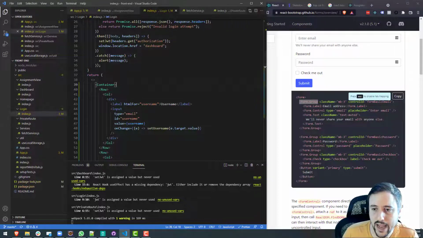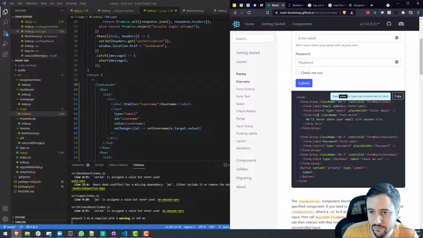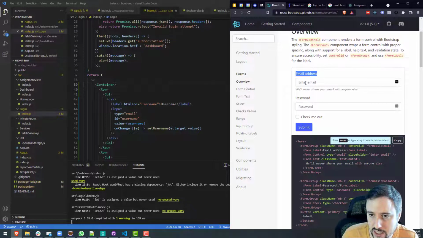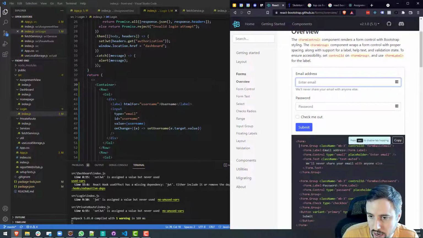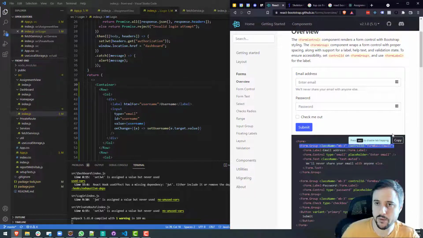So basically you want to wrap all of your single line of inputs in a form group. So essentially the label and the text box is wrapped in a form group. Okay, so the label is here, and the text below it that you see here, and the input that you see here is all wrapped in a form group. So you are grouping together stuff for a form in sort of one row, if you will. So that's what we're going to do here.